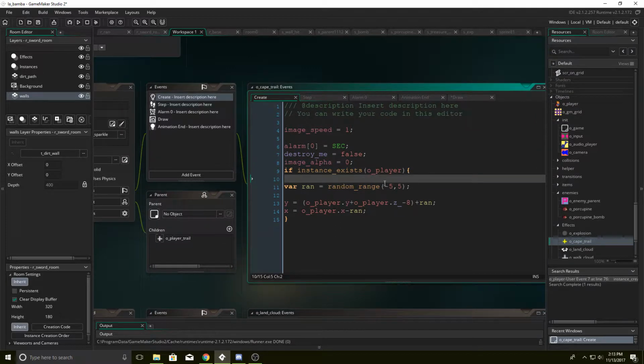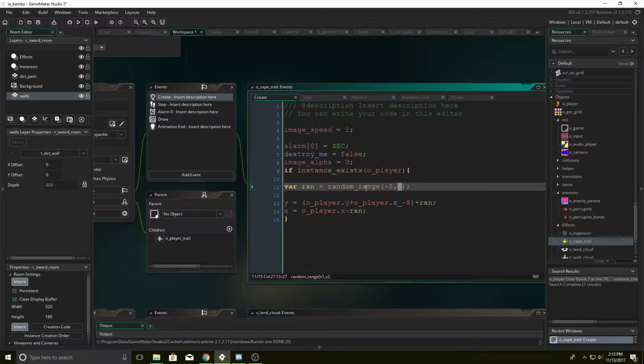If instance exists O player, then we're gonna create this. Var random is equal to random range -5 and +5. This makes it so it spawns in different areas, so it's not spawning in one place.